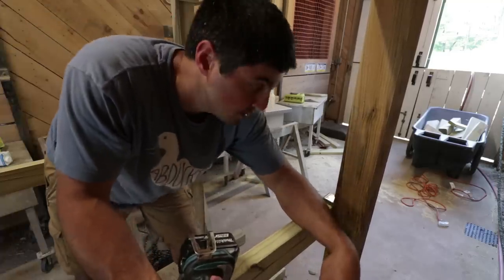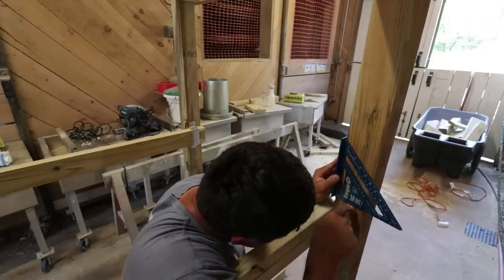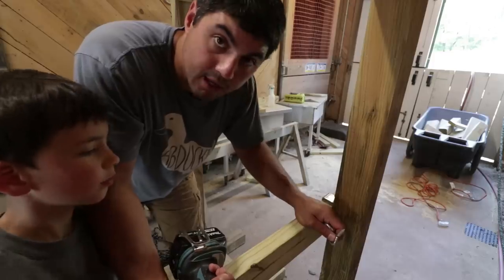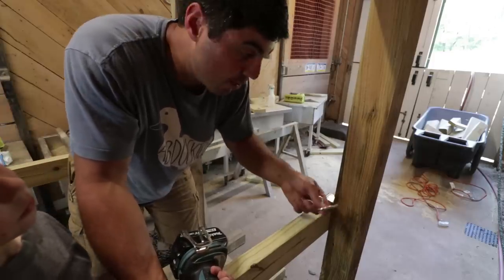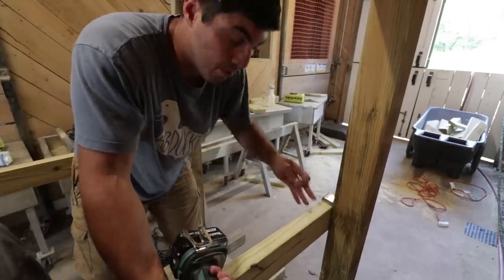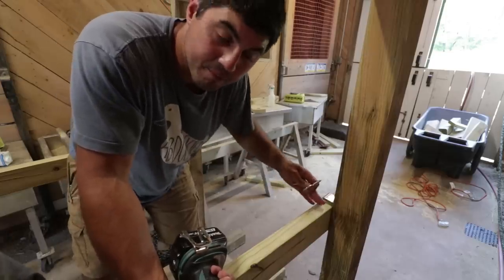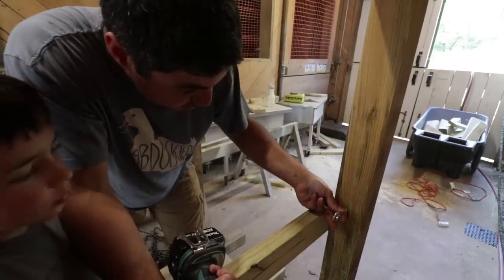Putting these eye bolts into the stanchion in the back corner posts. These eye bolts are for the quick connecting of a rope. If you have a new cow that you're bringing into the stanchion and you want to keep her from backing out, you can quickly clamp a rope to these eye bolts, and that'll create a nice soft but firm pressure behind her that will keep her from backing out of the stanchion. So we're gonna put those right there.